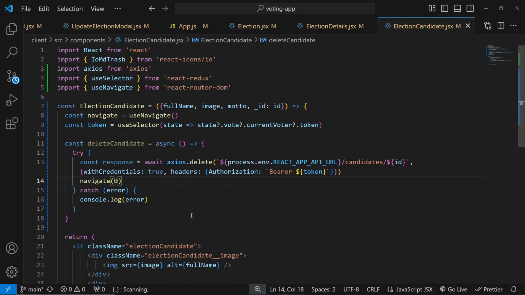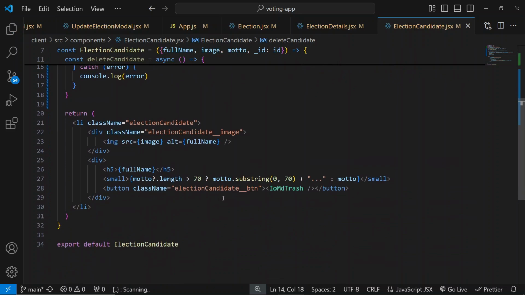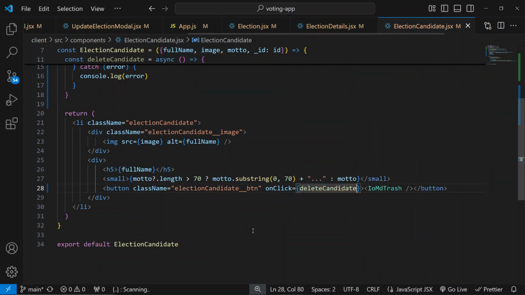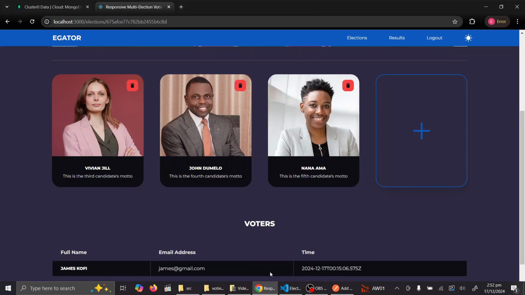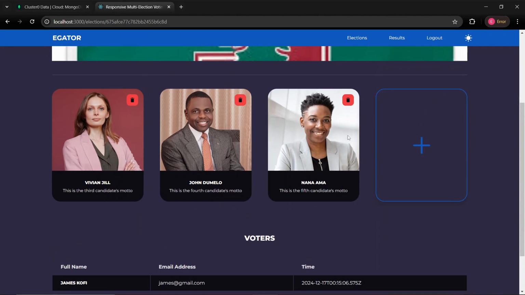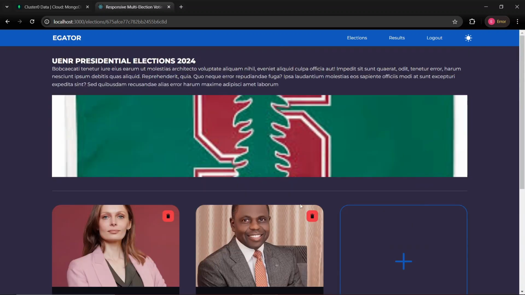All right, so let's try this quickly, and of course on click of this button is when I want to call the delete candidate. Okay, so let's go ahead and try deleting one of these candidates. I'm going to delete this person, and she's been deleted.